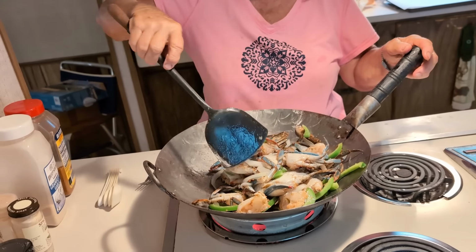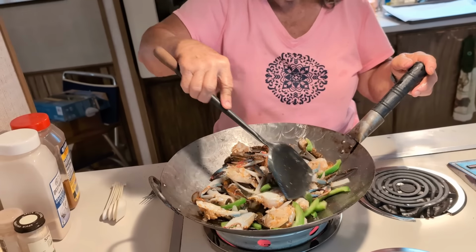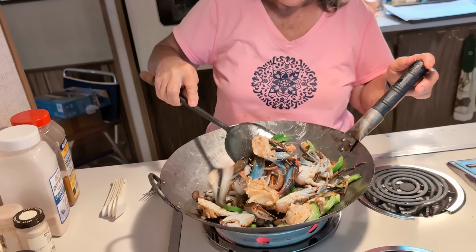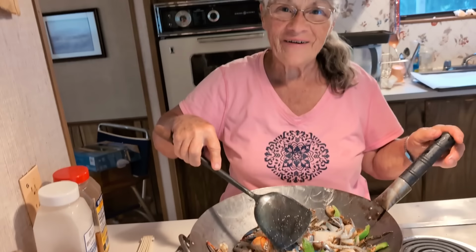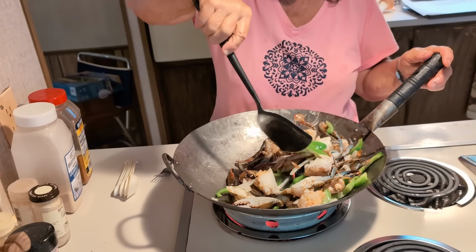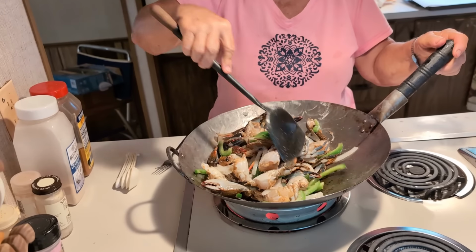If you had a lid, it probably would help speed this process up a little bit. But the lid's home, huh? The lid's home. I took it home. We didn't know we were going to do this. No, I took it home to use on the griddle. On the griddle, right. When you were steaming crabs on the griddle. Yeah, it worked out fine. I forgot about the wok pan here.